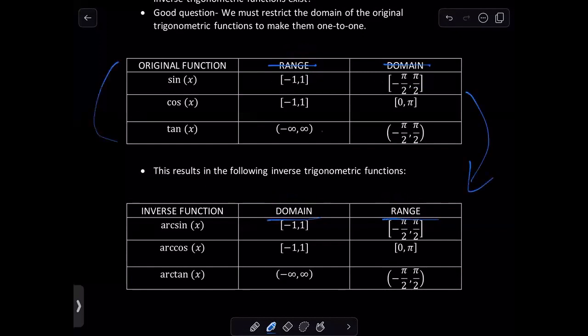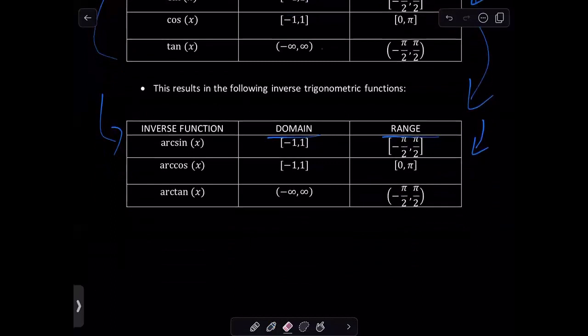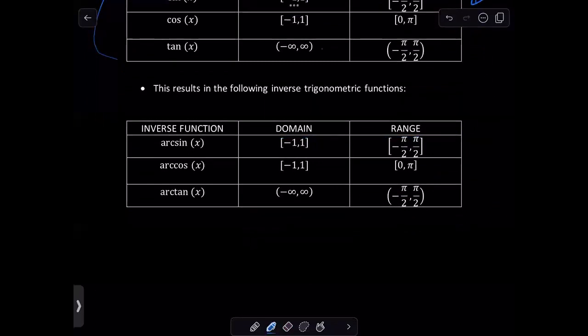What I do is I memorize table 1, and then I just transform it into table 2 by making the changes I just said. If you want, you can memorize that one. It's perfectly fine. I just like doing this one because I can draw those graphs and check that I'm correct. So this is what you can use. This is the domain of the arcsine function, domain of the arccosine, domain of arctangent. And these are your possible output values, or your possible angle output values, because remember, inverse functions return an angle as an output. I hope that table helps you.